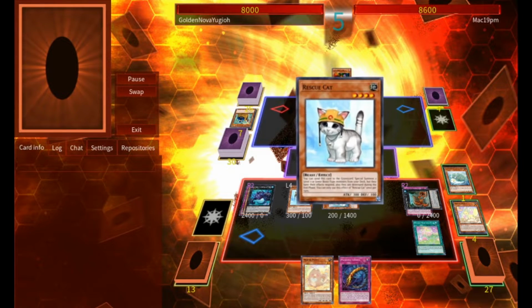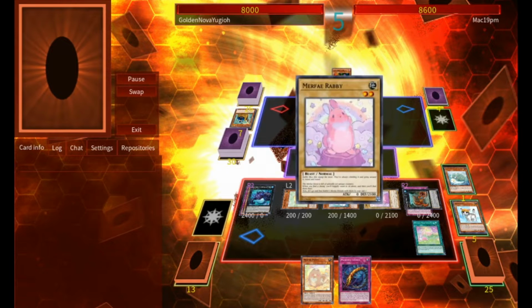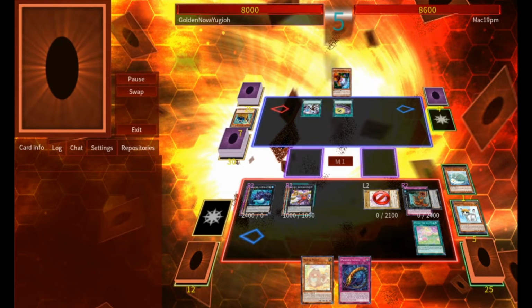They'll gain some life points, but we basically got the game. Rescue Cat will summon Cathy and Rabby. We'll overlay into Sandeu, and that's all they had to see to concede.